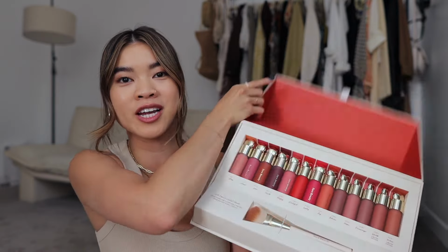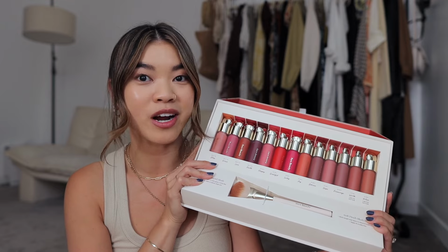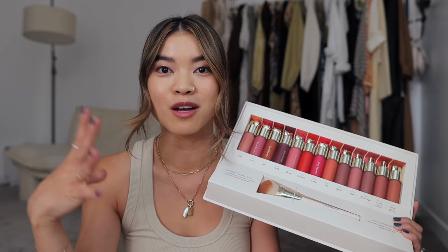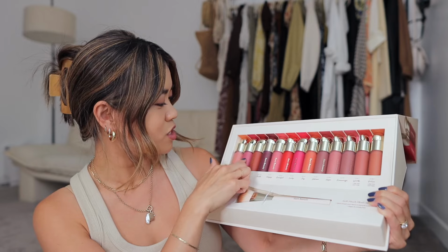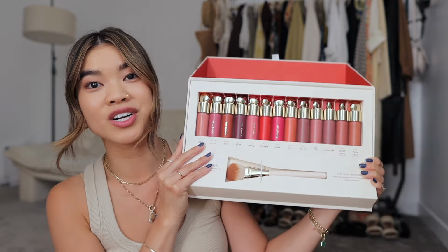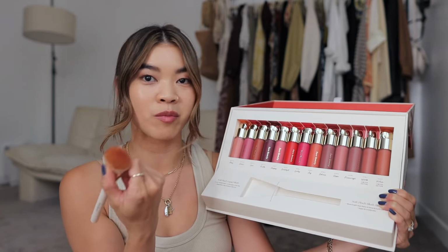overwhelmed, because there's actually way more blush shades than I think I even realized, and we are going to swatch all of them and we're gonna try them all on. I have my foundation, some micellar water to do touch-ups and reapply between shades, but we've got 13 shades, I believe, right? 1, 2, 3, 4, 5, 6, 7, 8, 9, 10, 11, 13 shades of the Soft Pinch Liquid Blush, along with the brush that Rare Beauty also has.